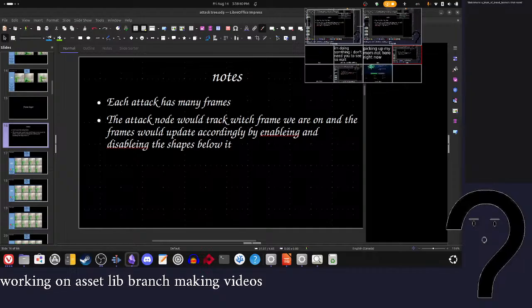The current frame is tracked by the attack.